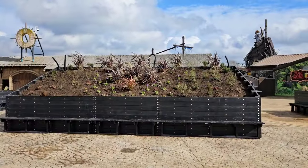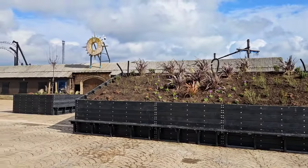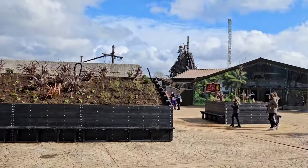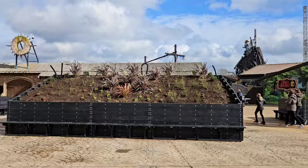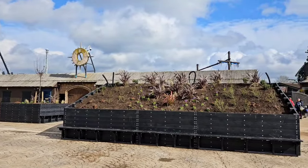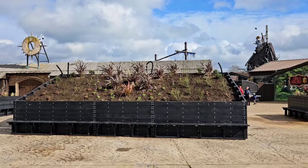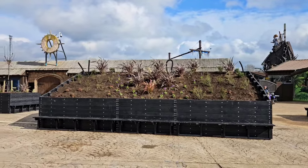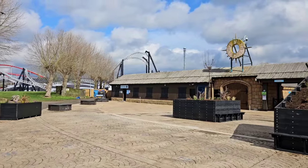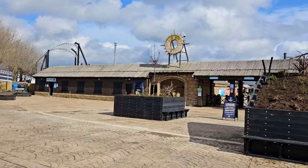Right, before I go get my GoPro signed off, I thought I'd just show you this. Last time we came, it was all completely open. They've now got these lovely planters here, which they've replaced, as well as benches around there. It looks really nice, and it'll look even better when it's all fully flowered. It makes the plaza feel a bit more fresh and modern. I've got to go and get signed off in there before I can start using my GoPro in the park, but I'm really happy to be back here.